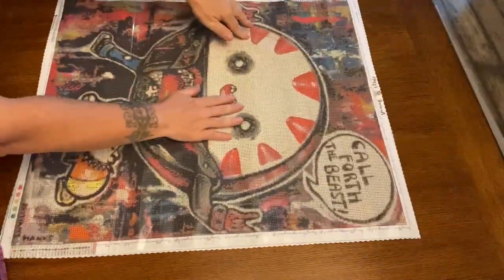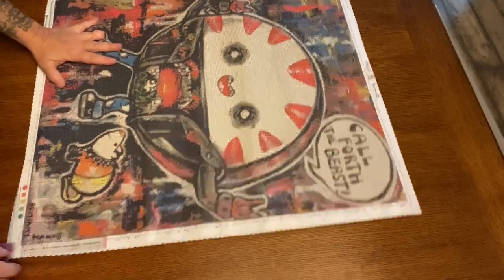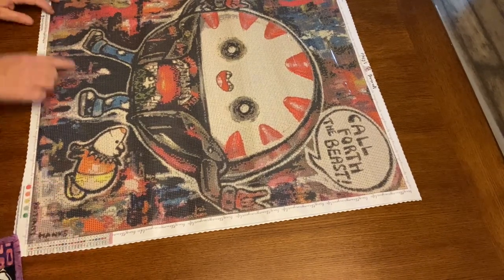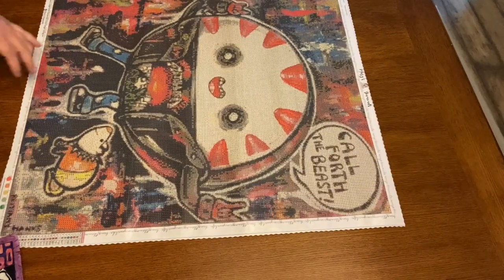So there is the drill field right there. Trying to show you guys without too much glare. I really hope the lettering on his shirt shows up, because that would be awesome. We have the little crosses right here. Got his little ripped jeans and his Converse on. So let's check out where these ABs go.